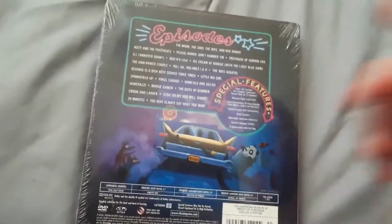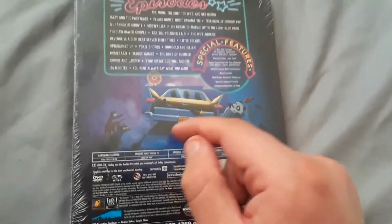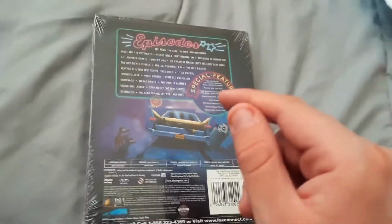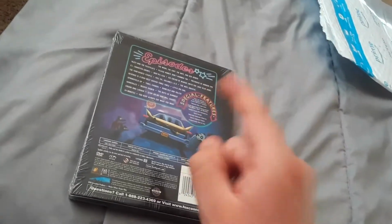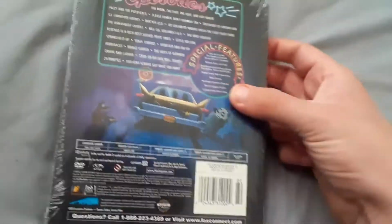At the bottom, we have some legal information. Nothing too special here. Here is the back. So it has a picture of Fat Tony and his gang driving a car, and the license plate says, "We are back," referencing the fact that this is the first season set to come out in 3 years, if I remember correctly. Let's see here, 2014, 15, 16, 17, yeah, approximately 3 years.